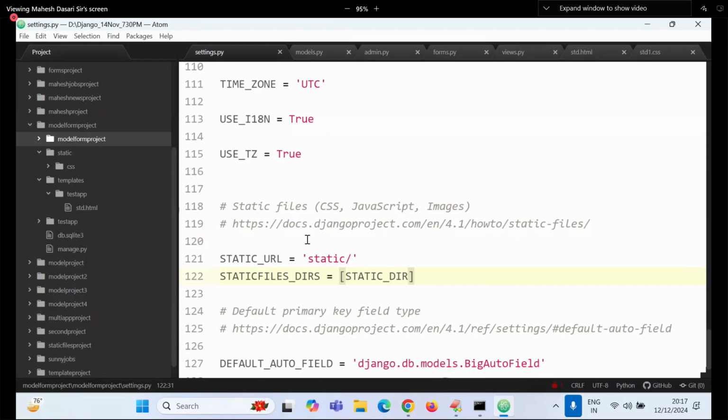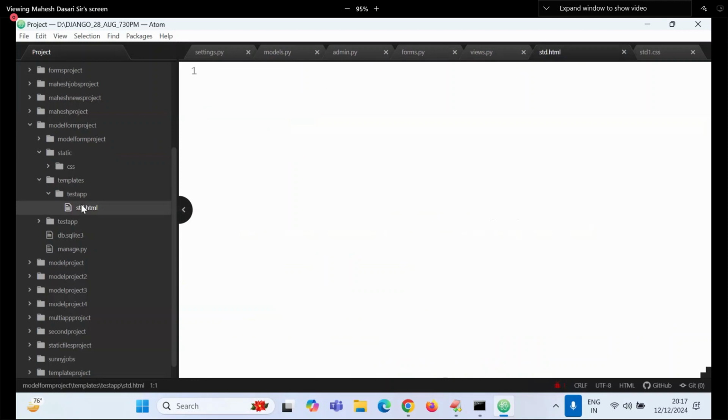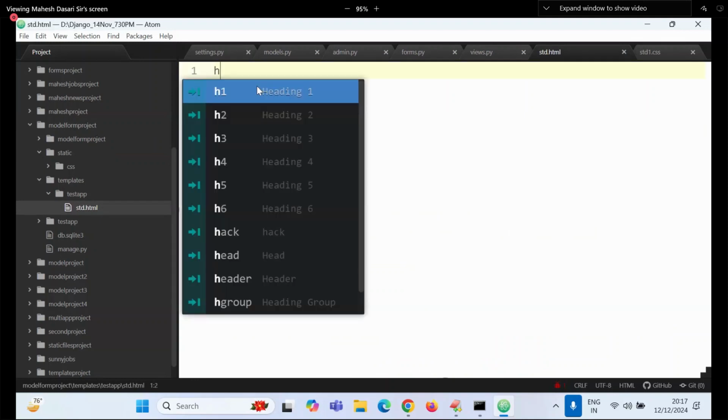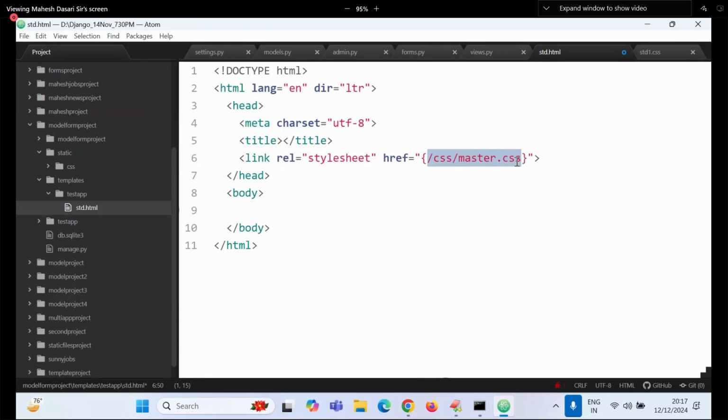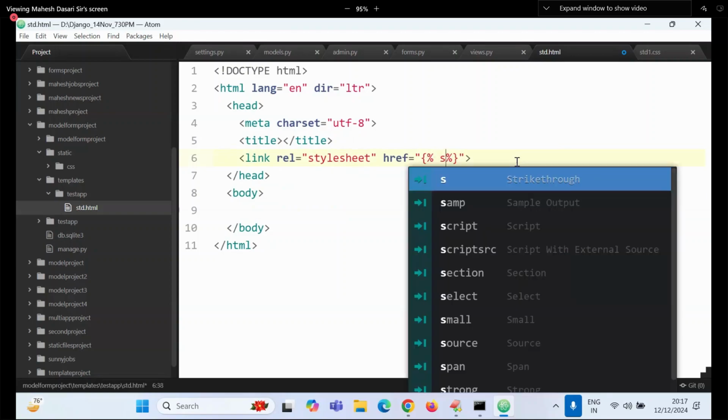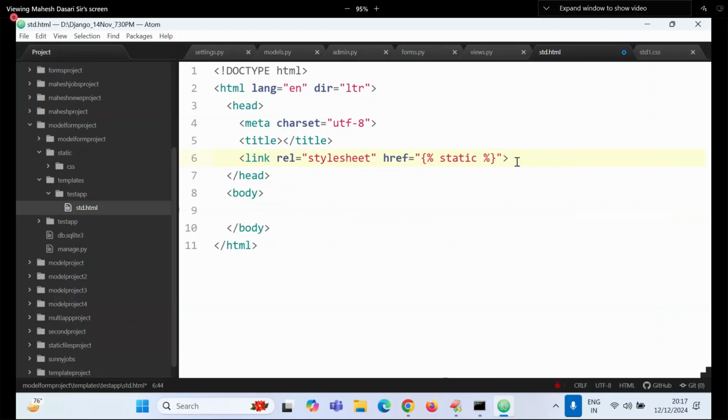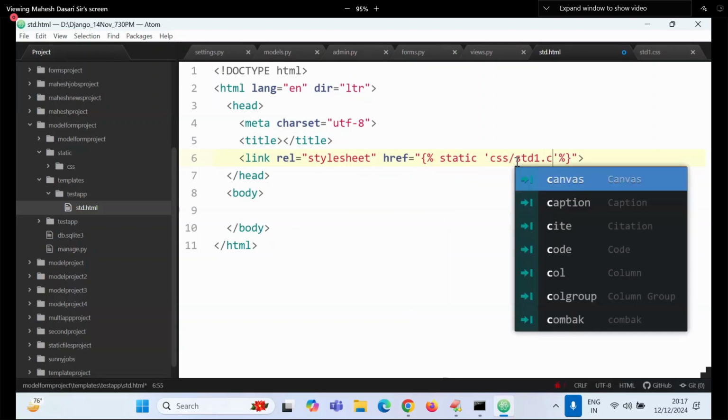Completed all. Now what do we need? HTML code here. Now title, link, percentage static, css slash std1 dot css.